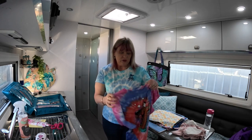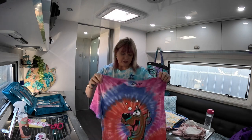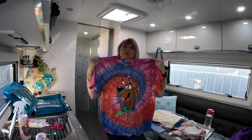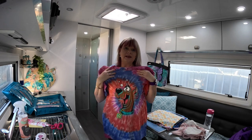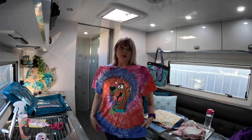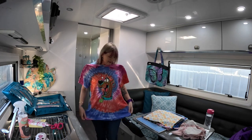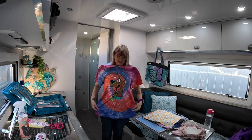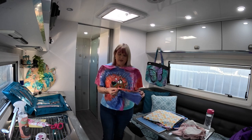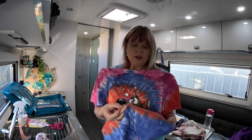Today I'd like to show you how to adjust a t-shirt. This is one of my favorite t-shirts that I bought at the end of last summer, and it's a little bit too long. So you can see it's almost a dress on me. So what I've done is I've actually popped a safety pin in where I would like to adjust the length to, and I'll just show you the process.